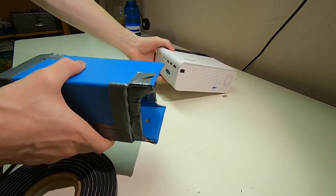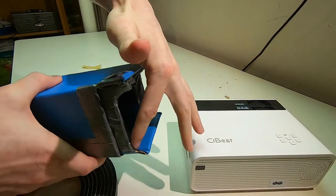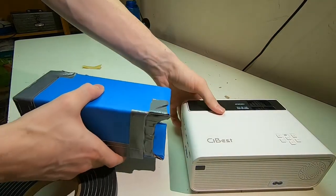Finally, we want to make sure that we have a good seal around this connection to the projector.